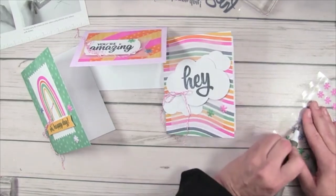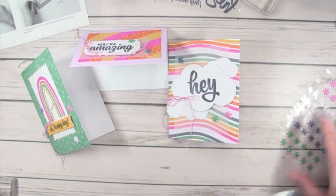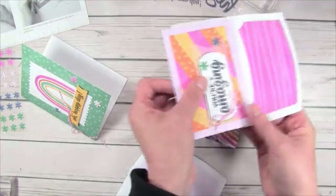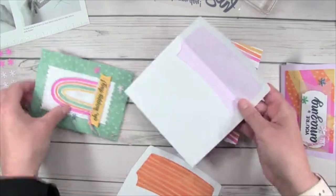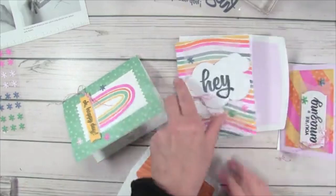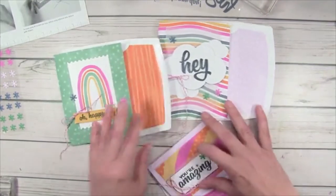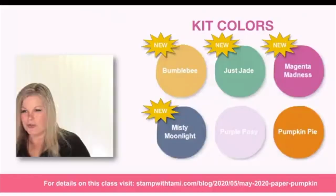Alrighty, so our cards, as they are in the kit, are complete. And we've got matching envelopes, each one. So we've got a little pink printed envelope for this one. We've got, well, purple posy can go with either one of these, I guess. It can go this way. I think I'd rather put it with that one. Your call. And then we've got pumpkin pie. Goes right in there. And those are the 3 cards. And the kit makes 4 of each of those. And as promised, I am going to do an alternate project.